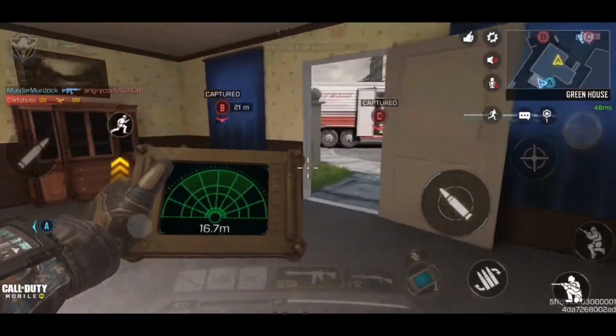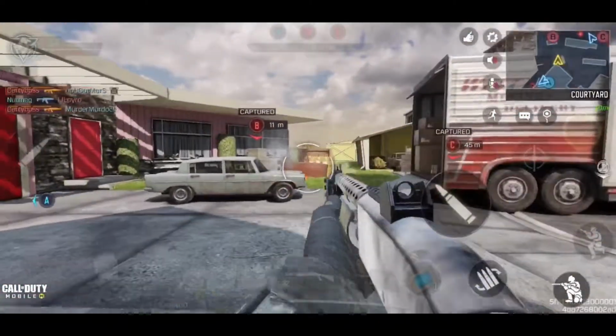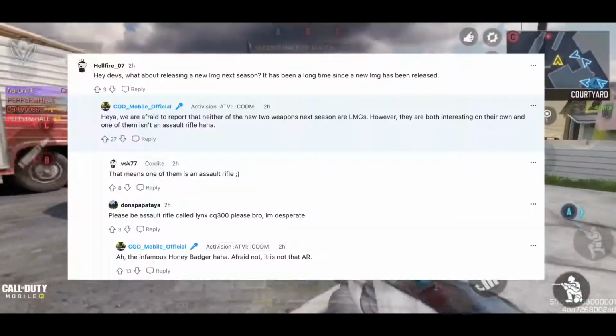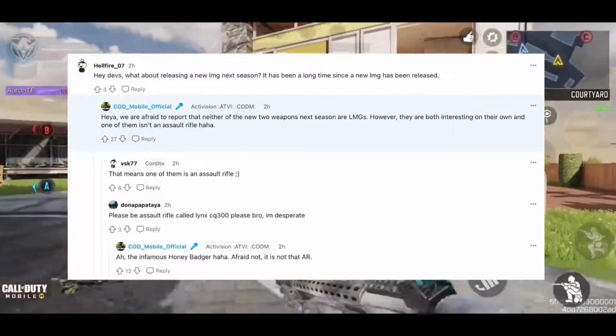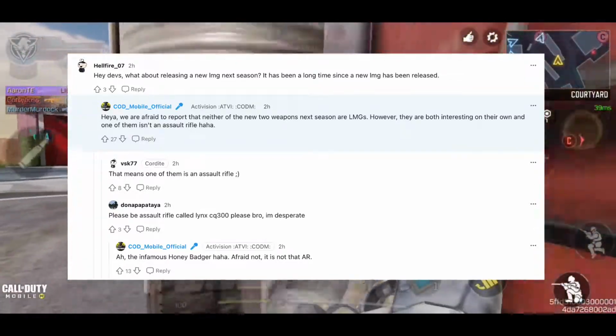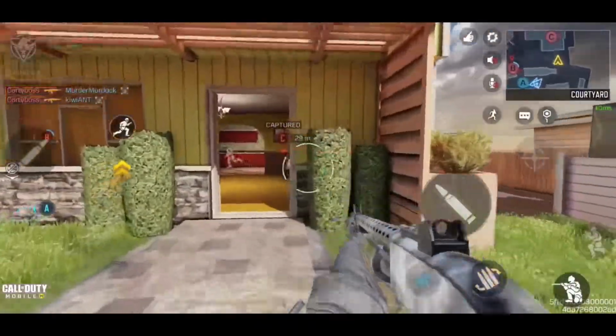Now onto the news about the new weapons coming in Season 14. Someone asked on the Reddit if the next weapon coming is an LMG. COD Mobile responded and said, "Afraid not. Neither of the 2 new weapons next season are LMGs. However, they are both interesting on their own, and one of them isn't an assault rifle." So basically implying one of them is an assault rifle.